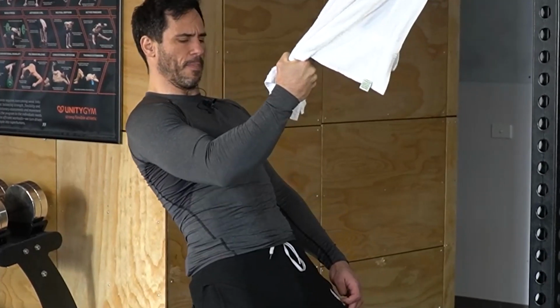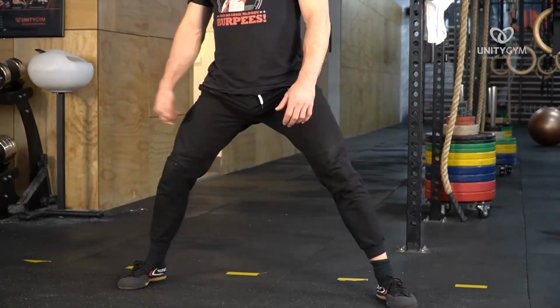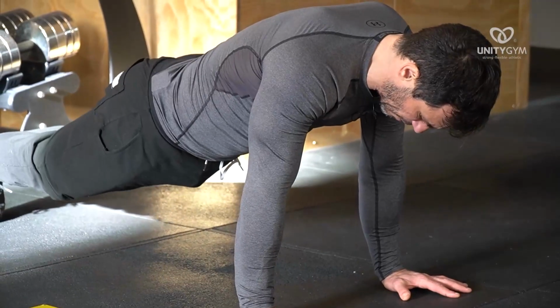So what we do is, when we're doing our upper body strength training, we do lower body flexibility between sets and vice versa. That's the way that we've found works best, because very few people have time to train for more than an hour a day consistently. Now remember, I mean consistently, I don't mean sporadically, I don't mean here and there. I mean, what can you do consistently, Monday to Friday or Monday to Saturday, or 2 or 3 days a week, but do it every single week, because that's the way that you're going to get the best results.